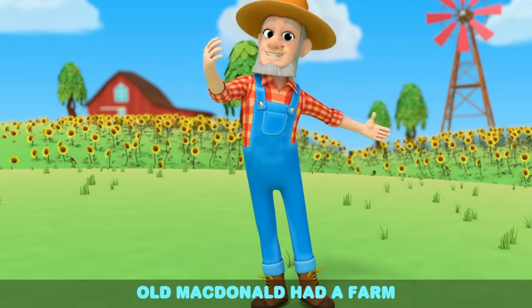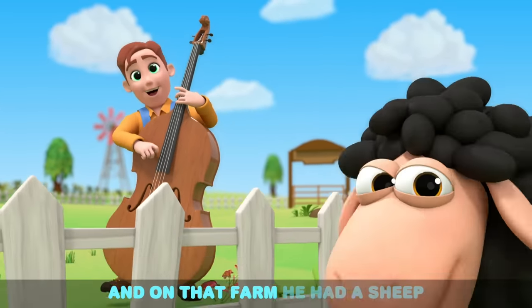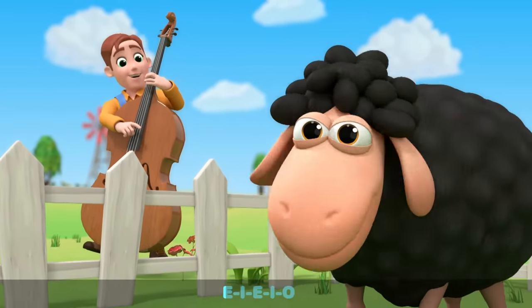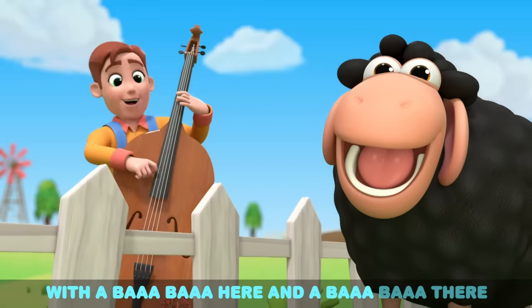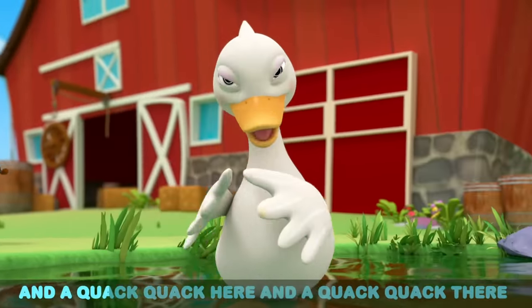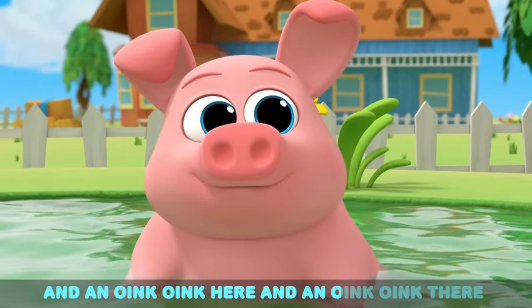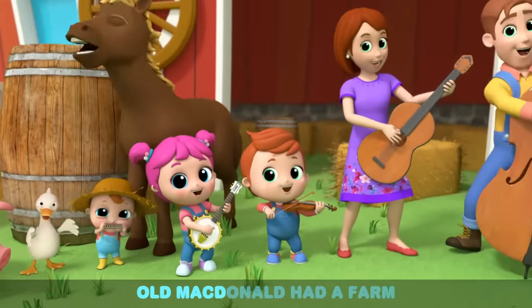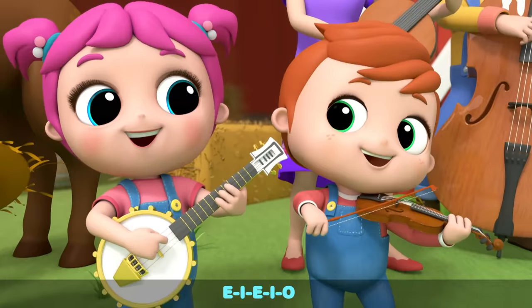Old MacDonald had a farm, E-I-E-I-O. And on this farm he had a sheep, E-I-E-I-O. With a baa baa here and a baa baa there, and a neigh-neigh here and a neigh-neigh there, and a quack-quack here and a quack-quack there, and an oink-oink here and an oink-oink there. Old MacDonald had a farm, E-I-E-I-O.